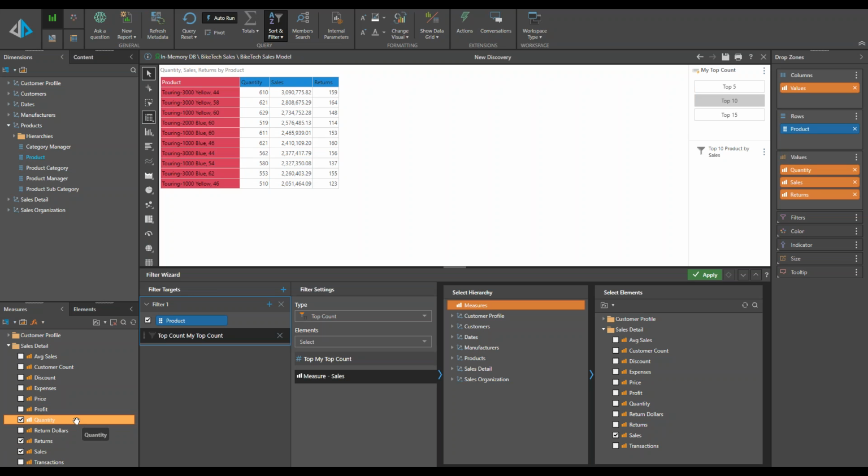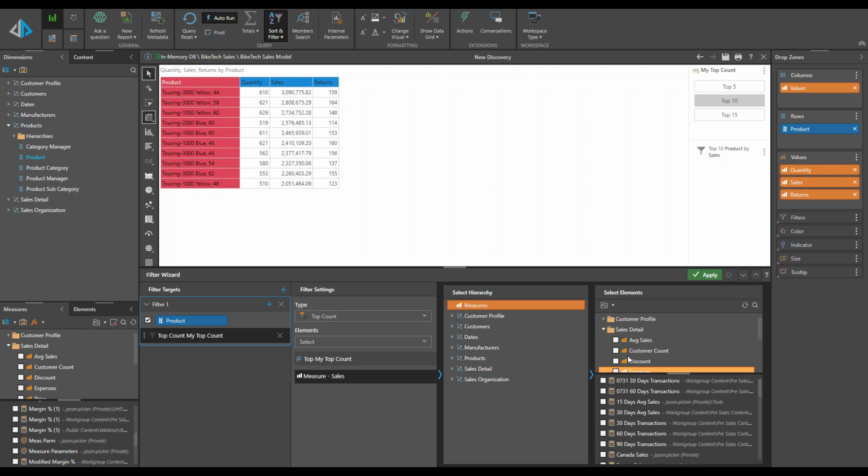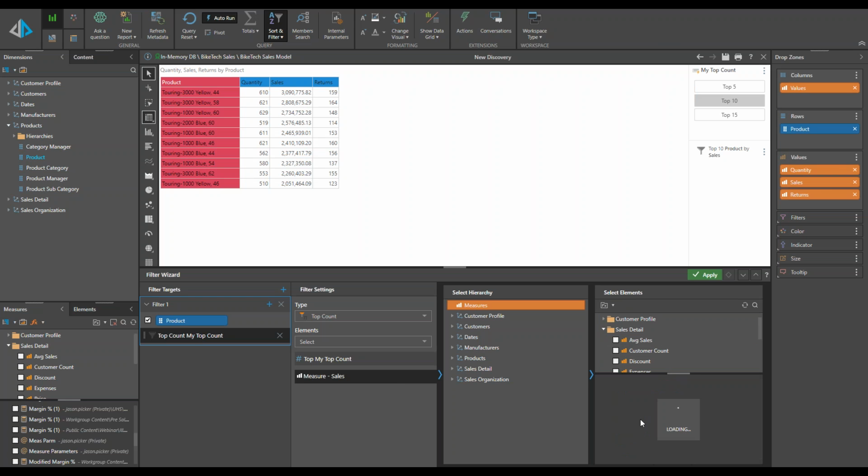In this case, I've got, you can see quantity, sales, and returns. I can just select those, right-click on them, say I want to create a parameter. What it does is it creates this parameter for me on the fly called measure parameters. And now I can use that instead. And where you'll find the measure parameters is over here. You'll get this little FX object. And actually, I'm going to do tree because as you can see, I've got a ton of them. So here's the parameter that it just created for me on the fly. I'm going to check that box and hit apply.